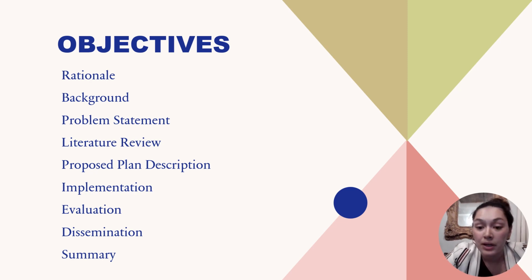We're going to talk about the background, really why they're super significant and what the numbers show. I'm going to give you my official problem statement, stating what I want to implement and why. We're going to talk about the resources that I found and what information I found relevant and why it's important to this proposal. We're going to talk about how I plan to roll out my proposal, how I'm going to implement it, and how we're going to evaluate whether or not it was worth it or whether or not we are seeing a change in statistics.